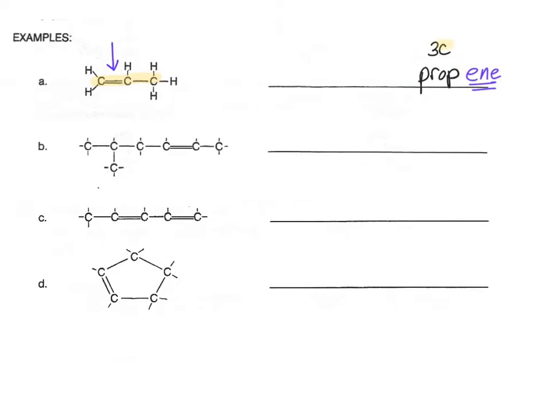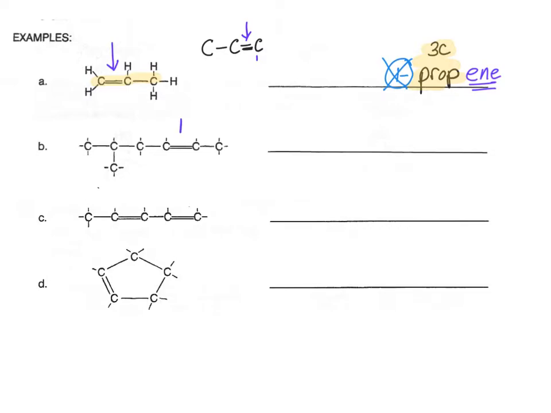Now, normally we would put in a number in front of this. In the case of propene, there is no choice. The number will be 1. Because if I put the carbon-carbon double bond on the other position here, we would see that we would still have 1-propene. That means that no matter what, you will get 1-propene, so we just use the name propene. Now let's look at compound B.